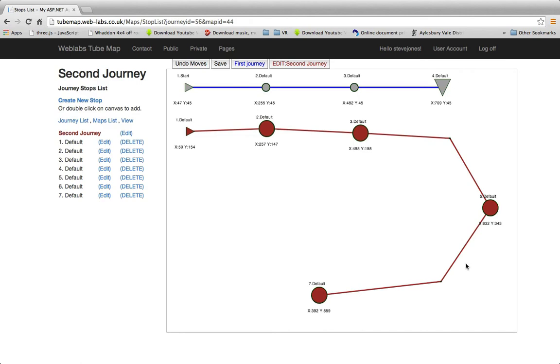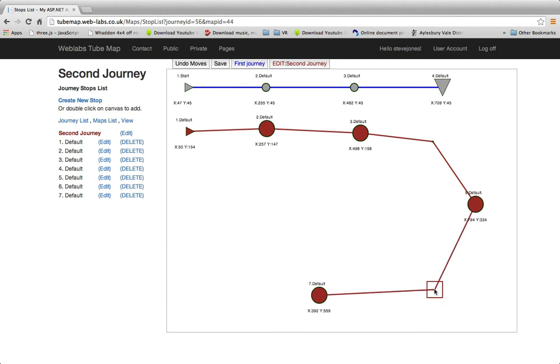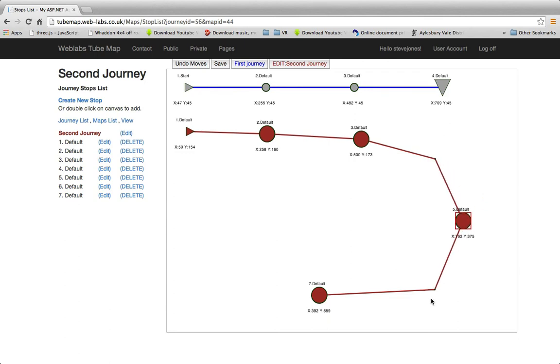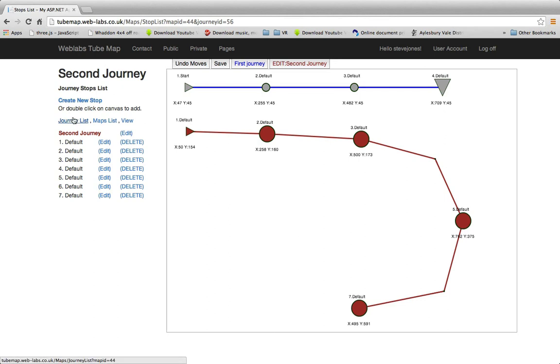Now that's quite useful if you want to move things around objects and just change the angle of the shape without actually making it anything special. So now I can go in and I can move these around like that. So I've got these objects. Right, now let's save that and we'll create another journey.